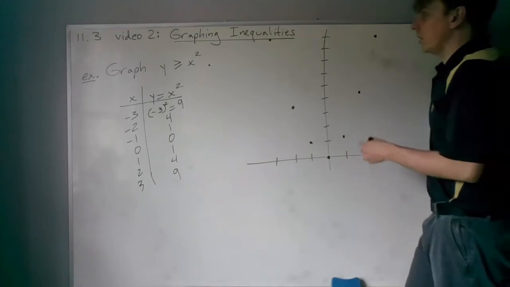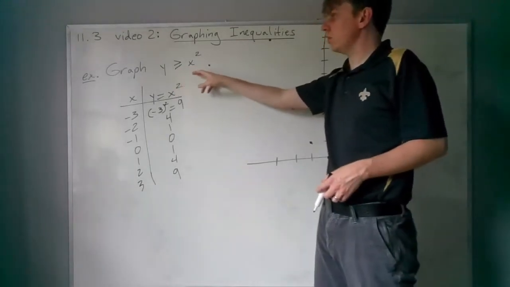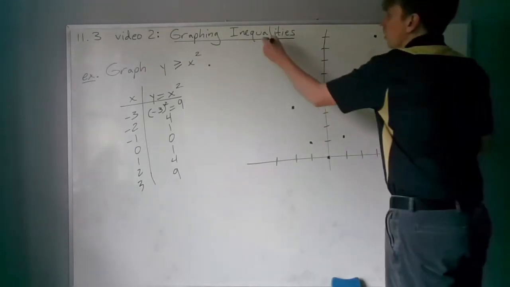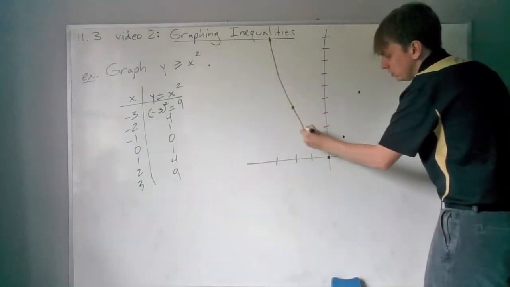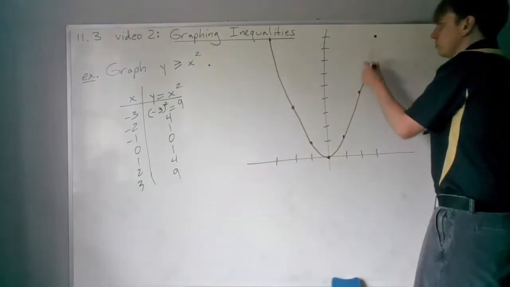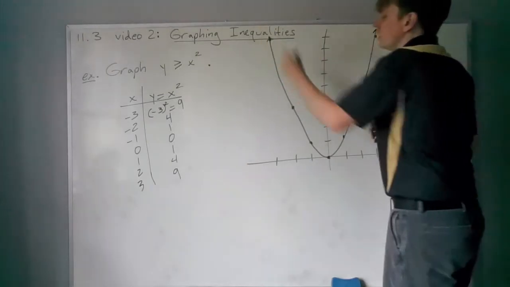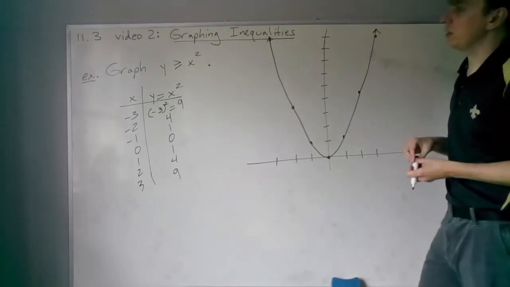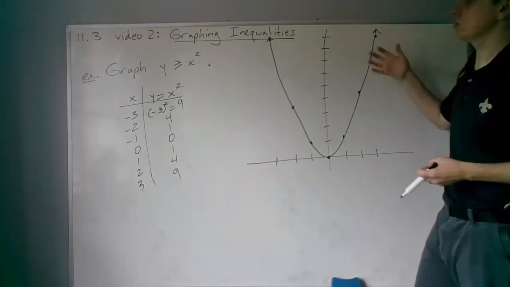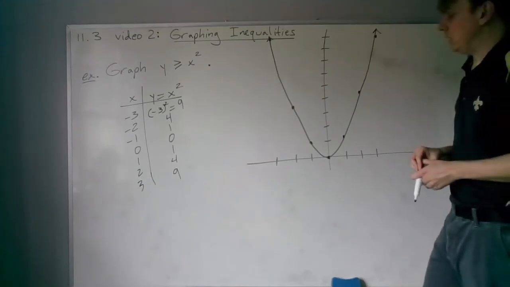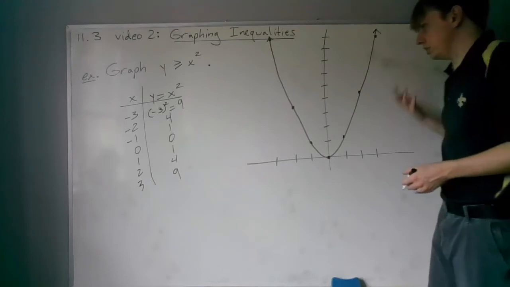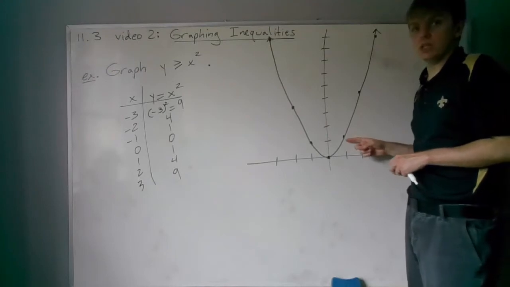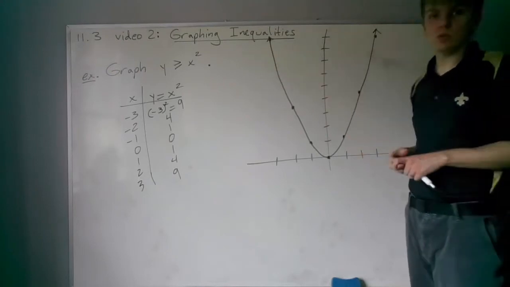Okay, so my answer is actually going to be y is greater than or equal to. So the places where y is equal to x squared are going to be part of my answer, so I'm going to go ahead and just fill in that shape. Okay, and then I have to think creatively to come up with which points are going to make that inequality true. So I'm going to use multiple choice until I figure out what exactly it's going to look like. So if I plug in x is 1 and y is 1, the inequality is true, just barely, because the left side is equal to the right side.